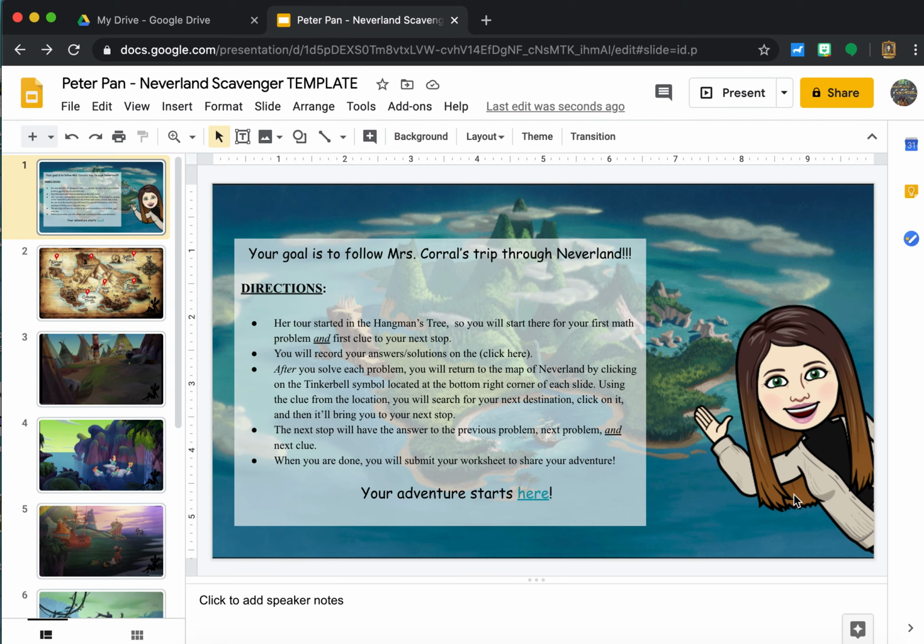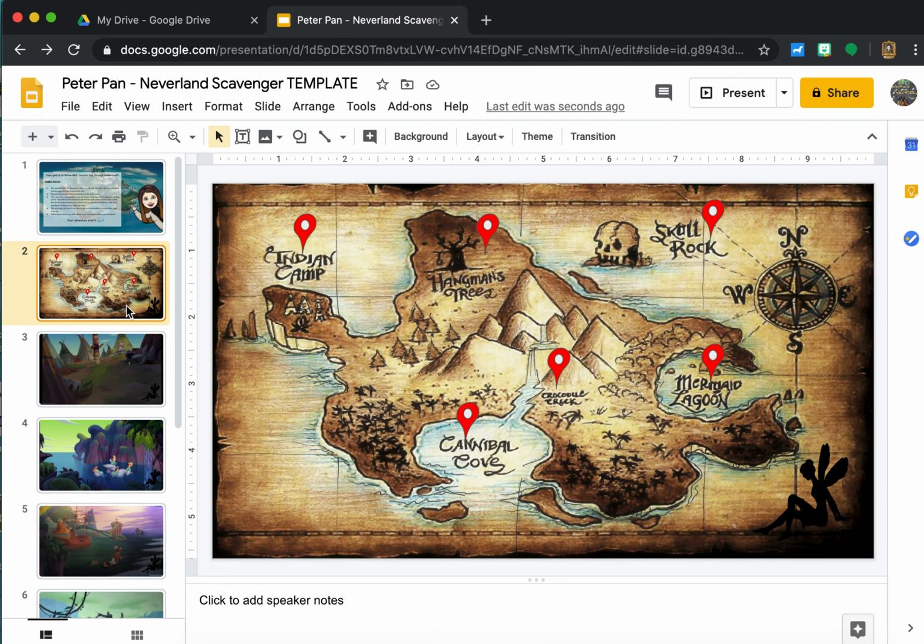I don't have my cell phone on me, do I? Oh, I do. So I'm going to change my outfit. To change your Bitmoji's outfit, you have to do it from your phone app. So I'm going to go onto my Bitmoji app, and I'm going to change my outfit. I like changing my outfit for every one of these. So on this one, I want another waving one, but I want her to be wearing something different.